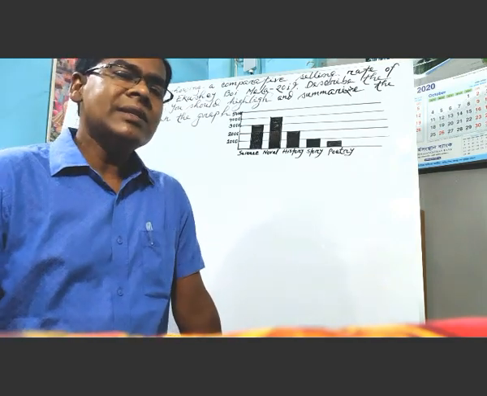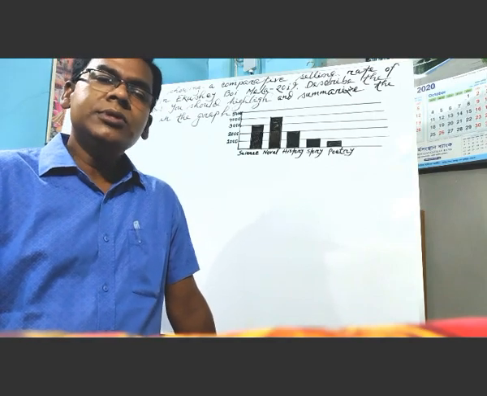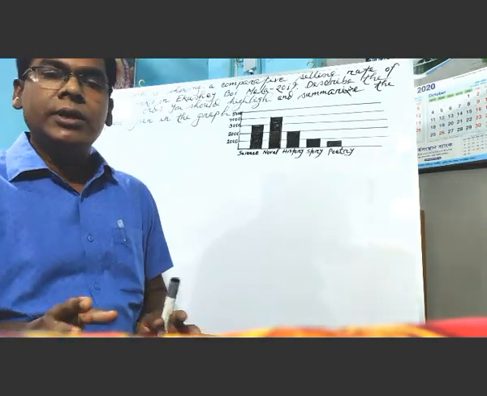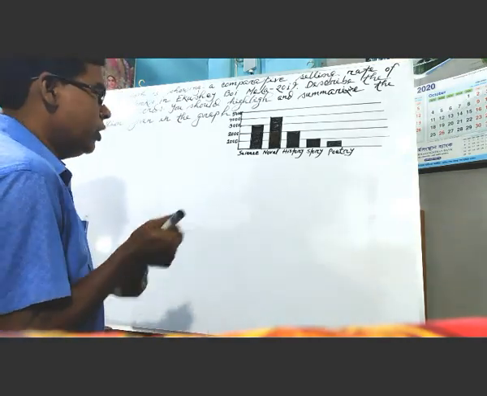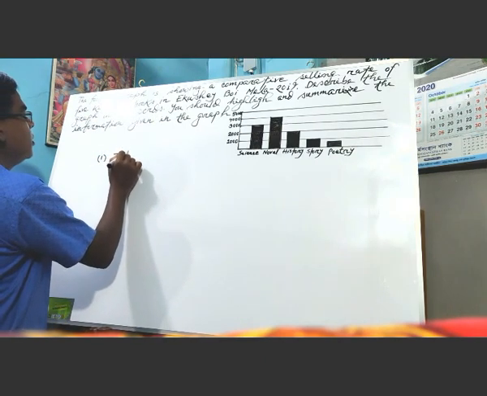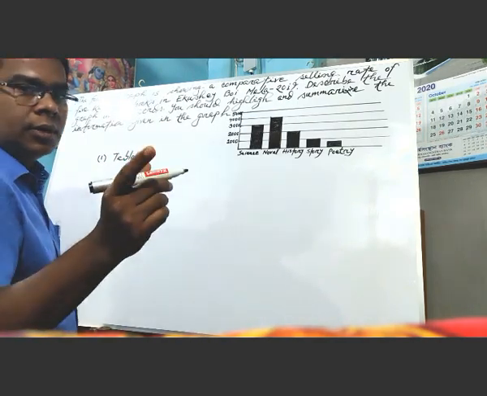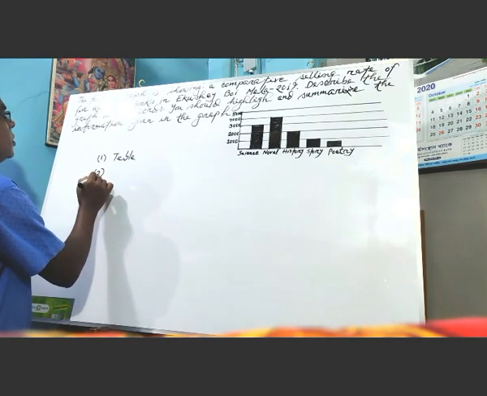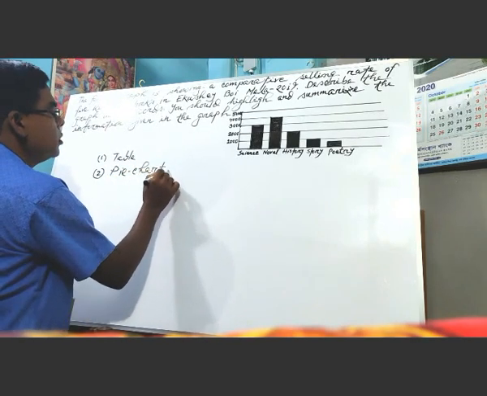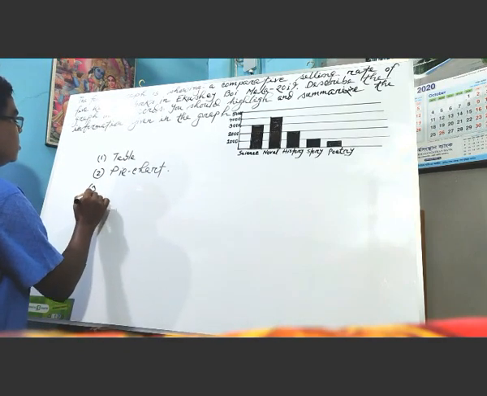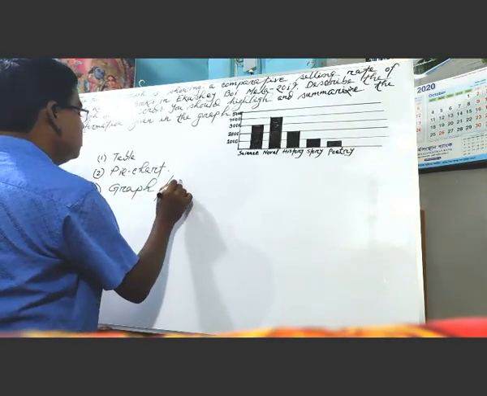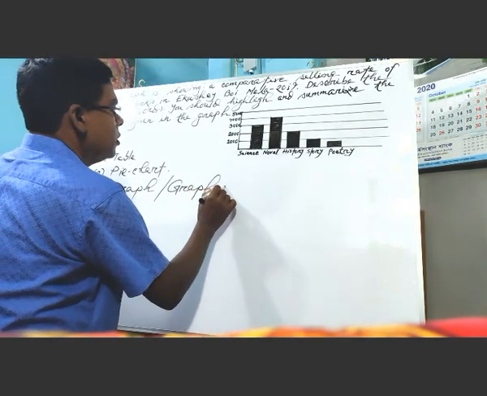But before describing a chart, I would like to say to you that there are different kinds of chart. At the question of chart or graph, there are different kinds, and they are. Look, students, look at the whiteboard. One is table. Students, look at me. Two is pie chart, and number three is graph, or graph chart.